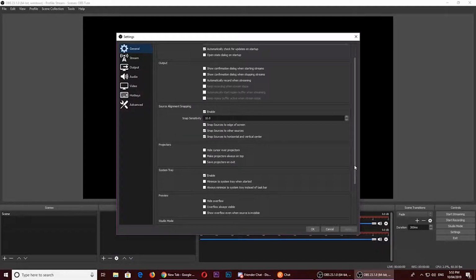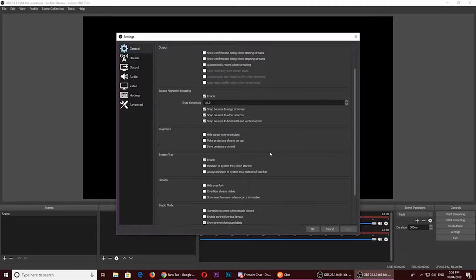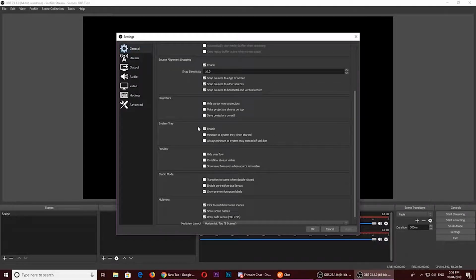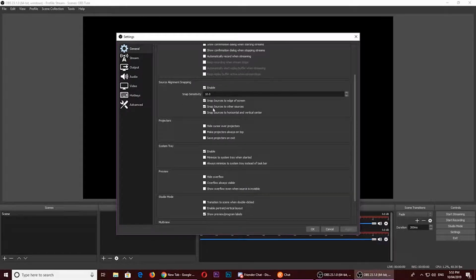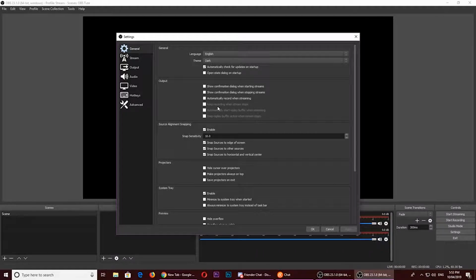See, this is just going to be me rambling about the settings and stuff like that. System tray enabled and all that kind of stuff. Studio mode. Most of the stuff you won't actually use. Source alignments are pretty handy, and I'll show you that a little bit later on. It's mainly just playing around with OBS, because it can be very daunting when you open it up for the first time. So that's most of the general settings that you probably just want to change around.